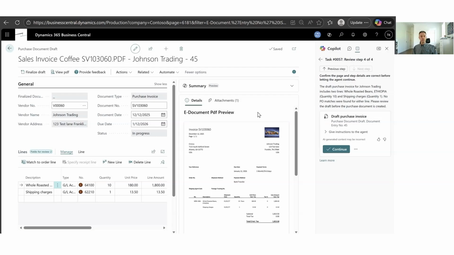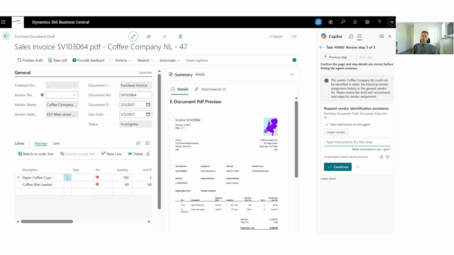So that is when the vendor is known and when it has some information to review and tie it to this invoice. Now let's see what happens if the vendor was not known, right? Because you may have concerns about what's going to happen if the vendor is not known. So here is an email that was sent to the inbox and the vendor was not known, right? So this was a vendor, the coffee company, and I don't have a vendor number for that in my system. So it does create a document draft.